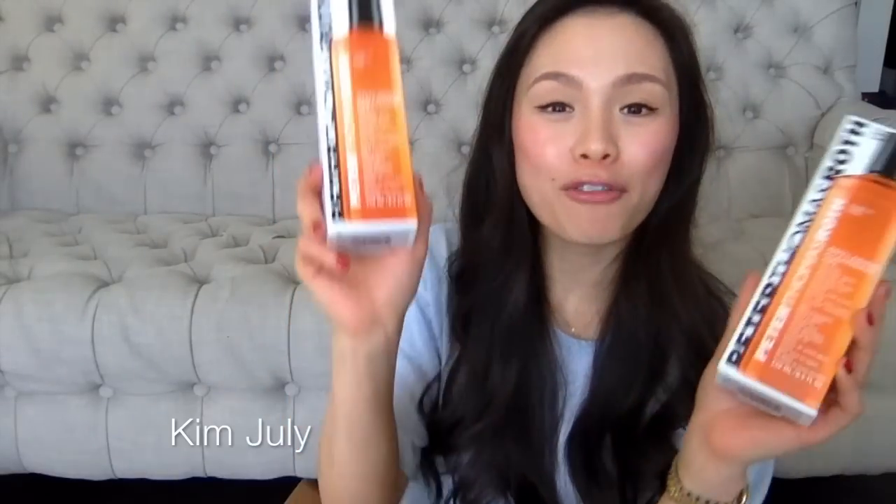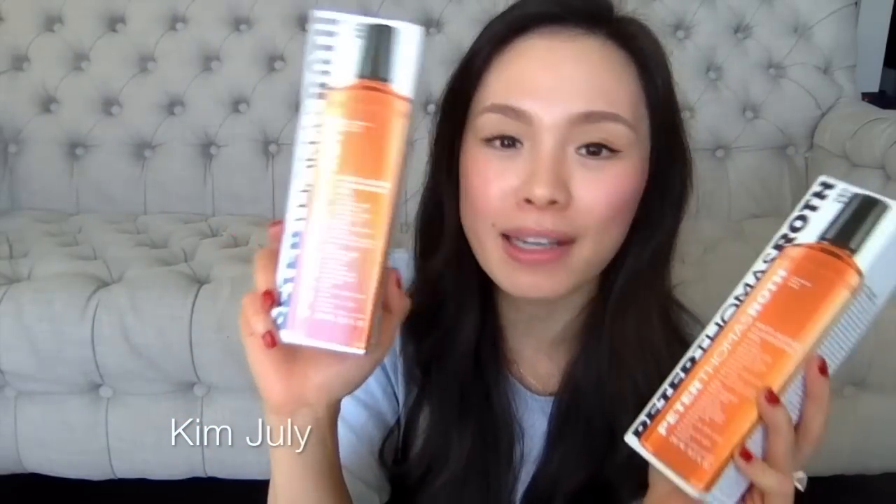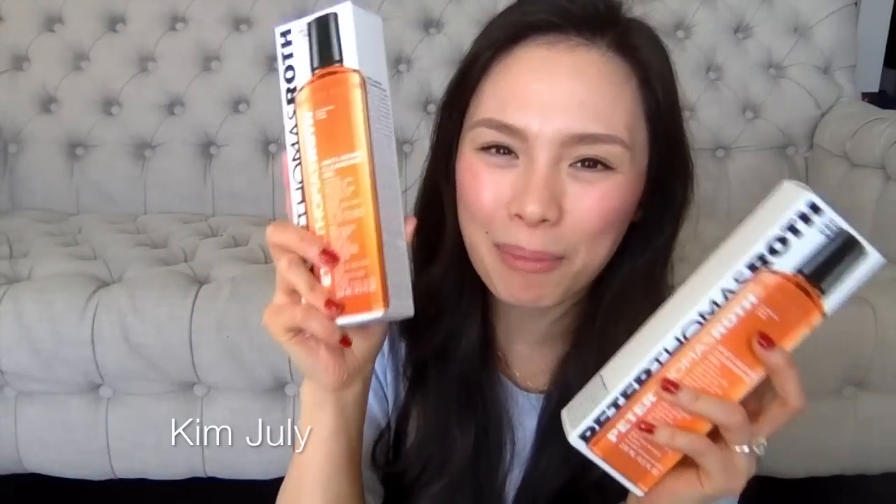The next item I purchased is the Shiseido White Lucent All Day Brightener Day Emulsion. I absolutely love the White Lucent range, and I really like this day emulsion — it's just really nice and lightweight when I don't need a heavy moisturizer, especially for the gym. And the next couple of items are for my fiancé — it is the Anti-Aging Cleanser from Peter Thomas Roth. I have fully converted this man to Peter Thomas Roth. He absolutely loves these cleansers and can't go without them anymore, so I've purchased a couple more for him.